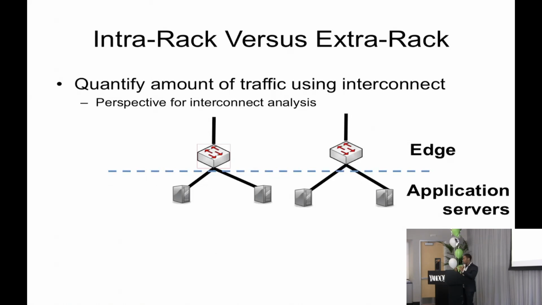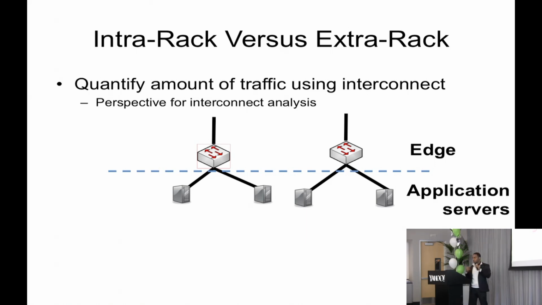So this is a question of, if we have a lot of applications that are rack aware and rack local, how effective are they? So the main idea right now is we want to figure out how much traffic leaves the rack. And since we don't have some kind of measurement that just tells us this is what leaves the rack, we have to do some very simple math to figure this out. And I'm going to say it's very simple math because it's literally very simple math.